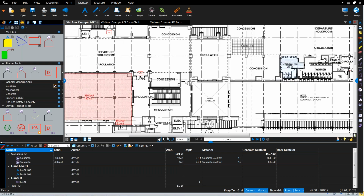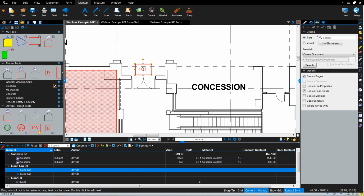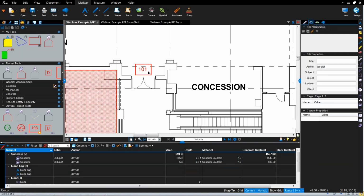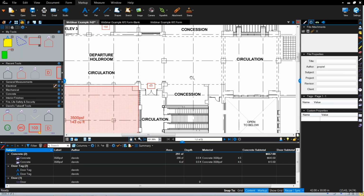So, all right, I'm going to scroll in here on this little tag I made. I thought this tag might be useful today. I'm going to move this out of the way and bring out my properties. There we go. So I'm using this as a door tag. The significance of this is that it is in fact a sequence tool. I've used this sequence tool to go through, because you're going to notice that in my plan here, I don't have any door tags. So I can use this sequence tool to tag my doors, tag my rooms, that kind of thing. So when I start gathering all this information in my markups list down here, and when I go to export it to Excel, that information will transfer over.